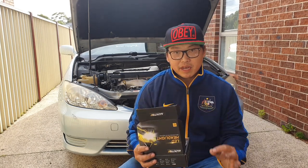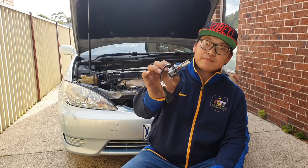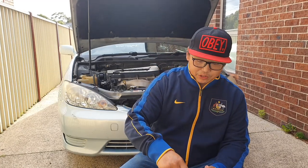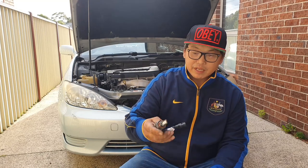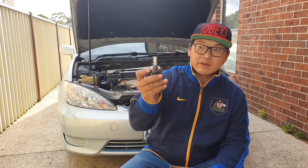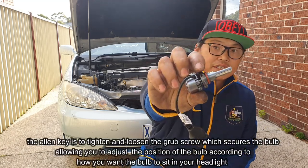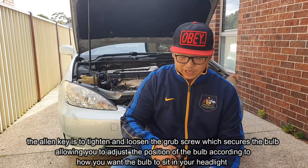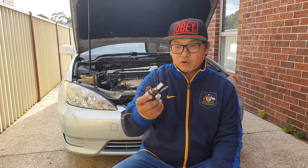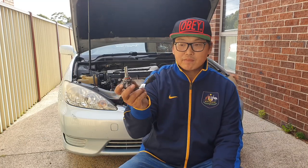We're going to be using the exact same brand and the exact same color scheme. These are the bulbs here, AUXITO bulbs. In the box, you get the user manual. You also get a small little Allen key, because I believe that if you need to adjust the locking ring in any way, there is an Allen key for it just there. And that's what you need to use the Allen key for. But I believe this is going to be a very simple fit. All you got to do is push it in, turn it, and then plug it straight in. So let's get straight into it.